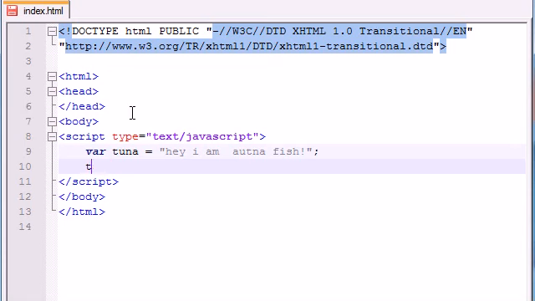In order to get the properties or the methods of an object, we need to use something called a dot separator. The syntax is this: list your object, which in this case is tuna, then add your dot separator. After this, you can list all the properties or all the methods that are associated with this object. So like I said, even though you may not know it, tuna has a property in it, and this is already built into JavaScript.